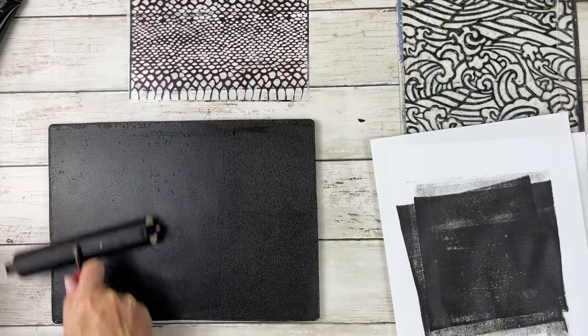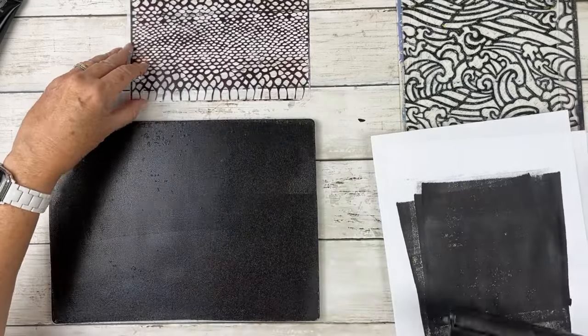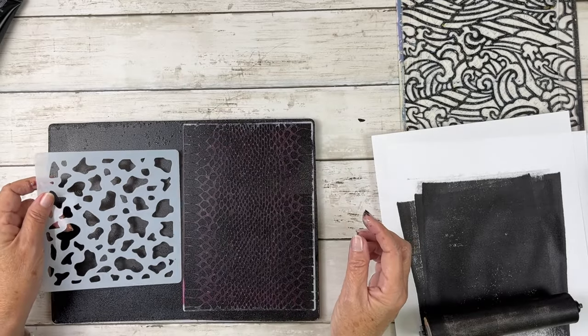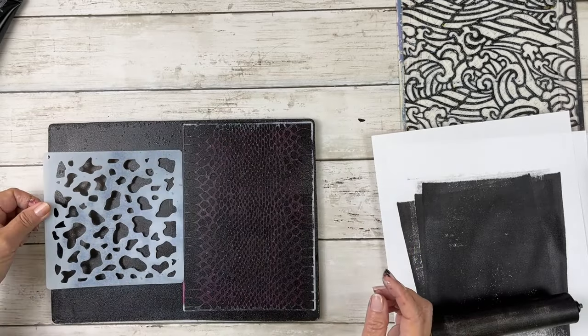So I'm going to do the snake skin again because I think I'm going to want that. So I'm going to want more than one. I'm going to pair it up with this one.